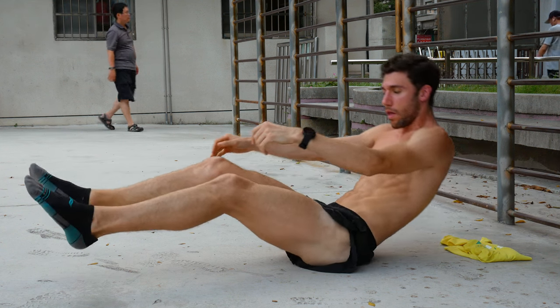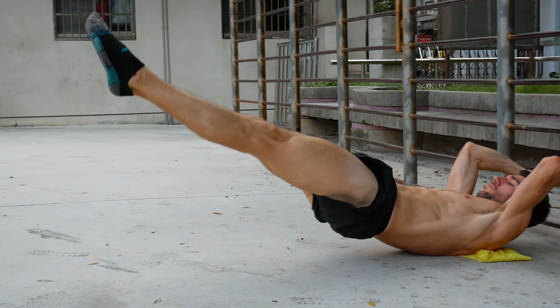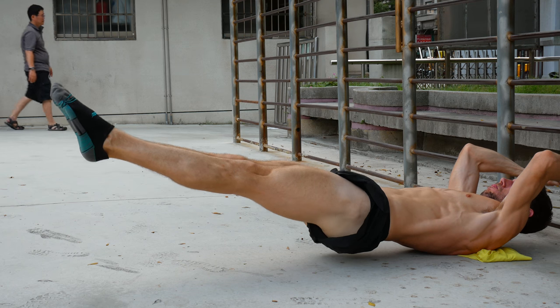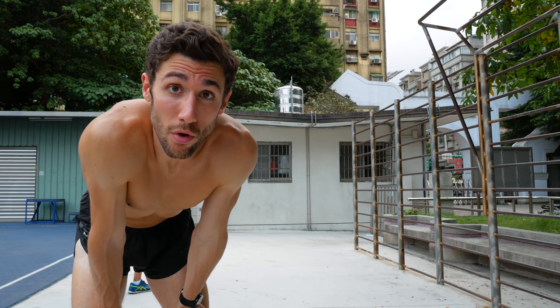The other variation of the negative is if you cannot hold that position, then you just slowly control the descent. Try and keep the descent as long as possible, 3 seconds, 5 seconds, until your feet hit the ground and reset. I know those are challenging.